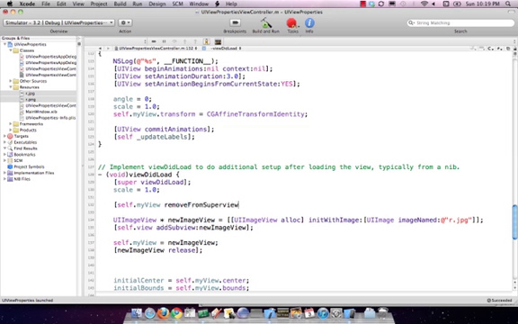And so at this point, when it first comes in here, my view is pointing to the segment control. So if I say remove from super view, it's going to take the segment control off. And then here we're switching it to point to the R logo. So this will make the segment control not be on the screen.